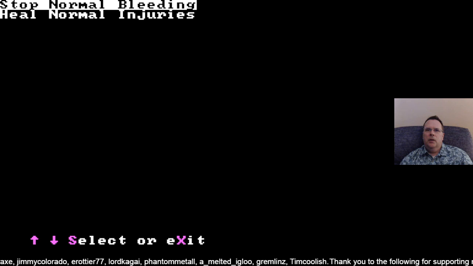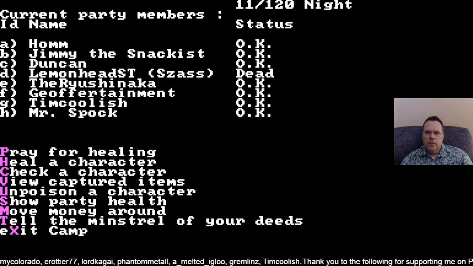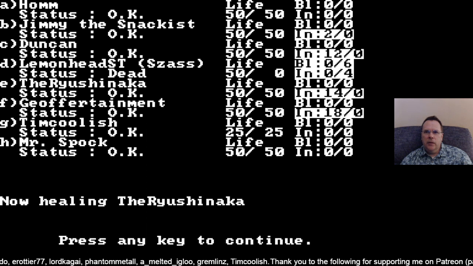Mr. Spock. Normal bleeding. Oh, we got a lot of bleeding here. Jimmy. Stop bleeding. Uh-oh. Yeah, Saztam's dead, so it doesn't matter. He's got severe bleeding.